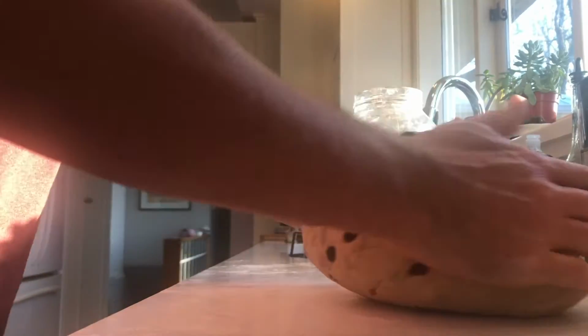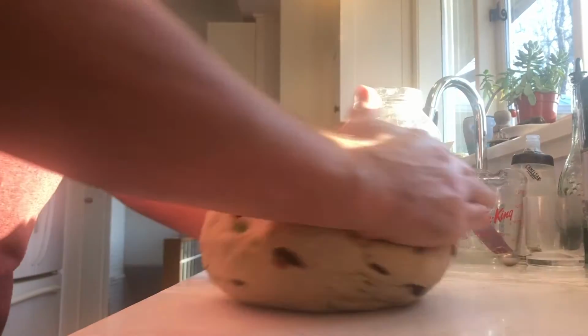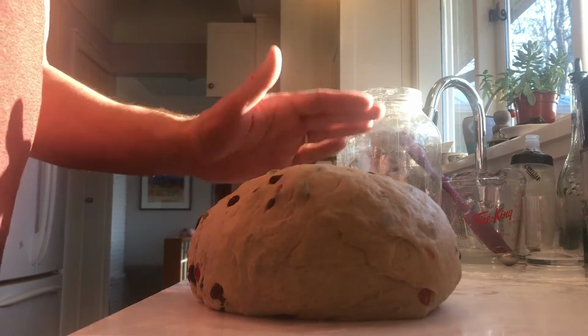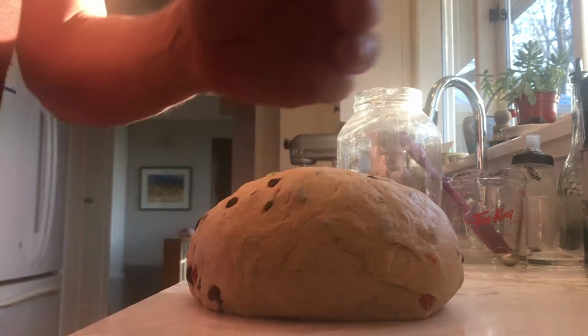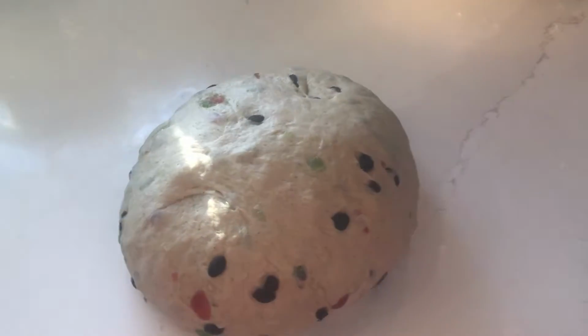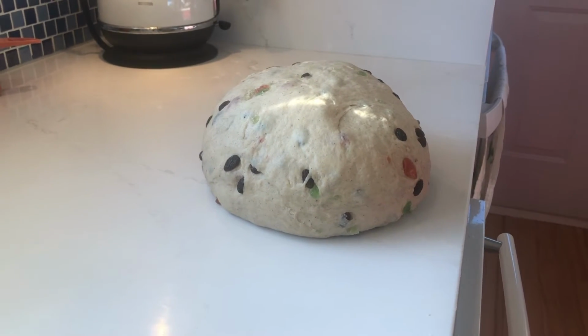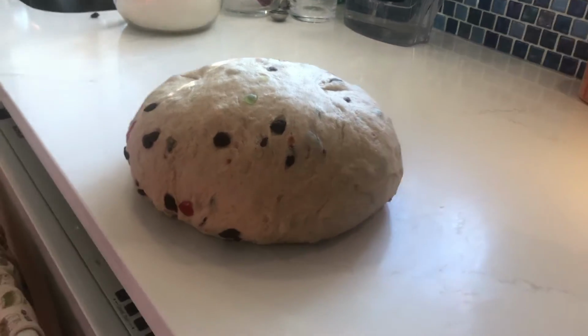Normally I'd put it in the just slightly warm, like 175 Fahrenheit. That's not very warm at all, but it's kind of nice for the bread. And yeah, this is just going to be sitting here in the sunshine in a bowl. It might take a little longer. In the oven, I've been proofing it for 45 minutes, you know, in a warm oven, covered, and it definitely doubles. If you leave it an hour, it's going to go more than double. It's going to be 2.5, 3 times the volume. Then you might not get as good of a second rise.